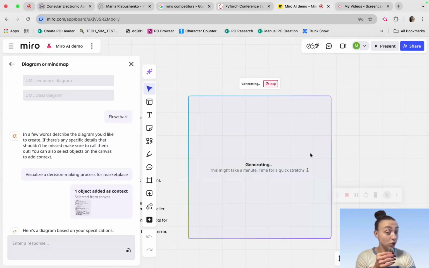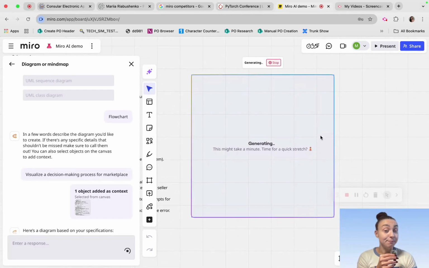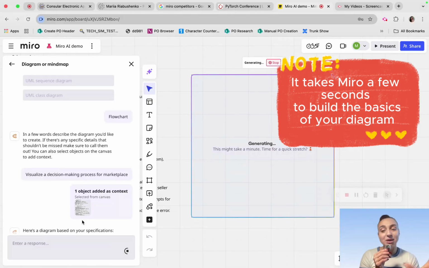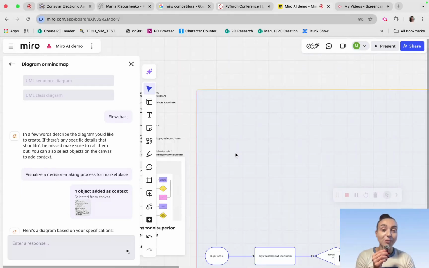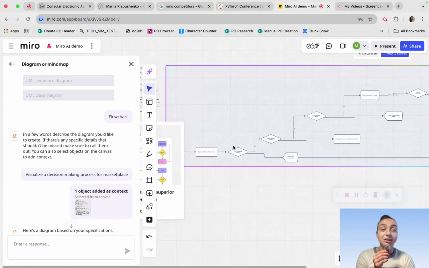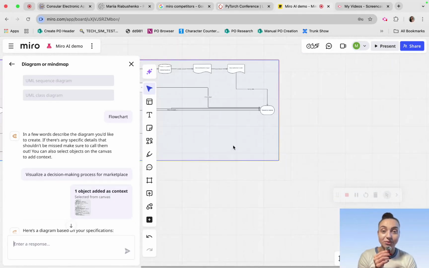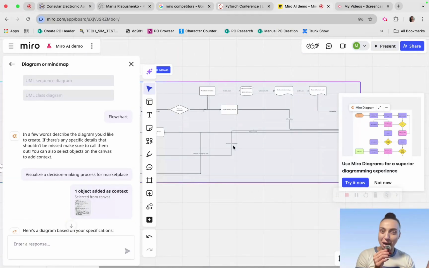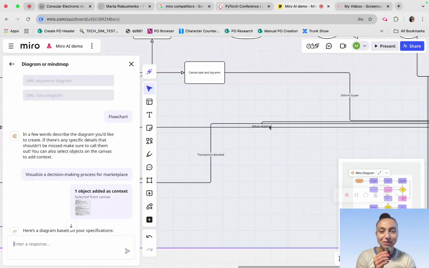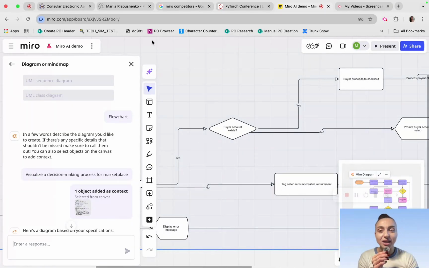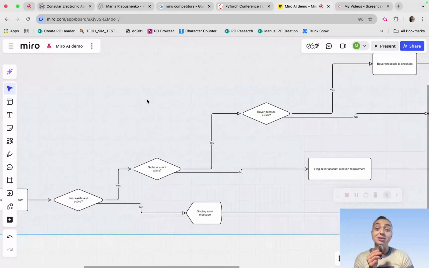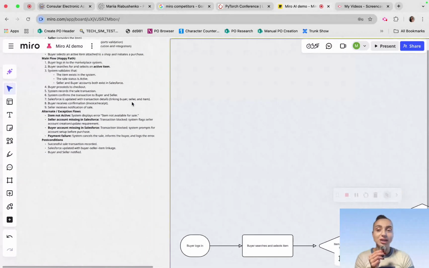So now you see the system started to generate a diagram for me. Let's see how long it's going to take. You can stop the process, abandon it, maybe add additional information. You can still talk to the system, but while I was talking, you can see how fast it created a diagram for me. I'd say it's not ideal. Of course, it has some intersections here and you need to correct it a little bit, but can you tell how fast I created a diagram right now out of my use case?